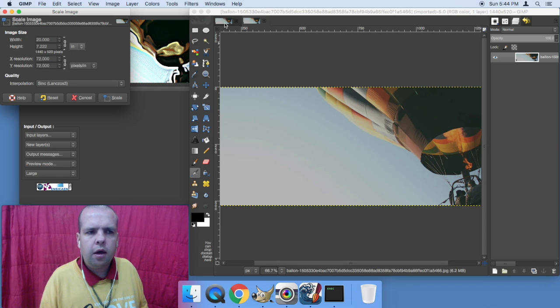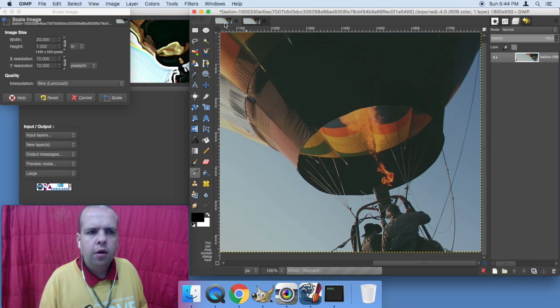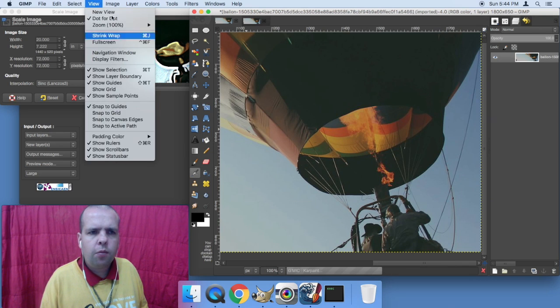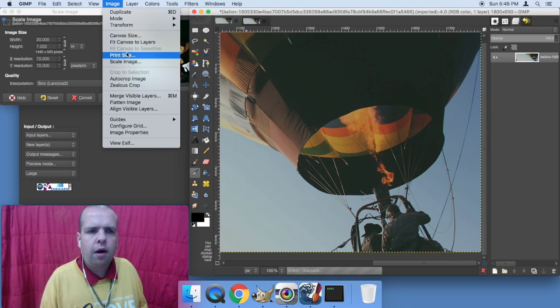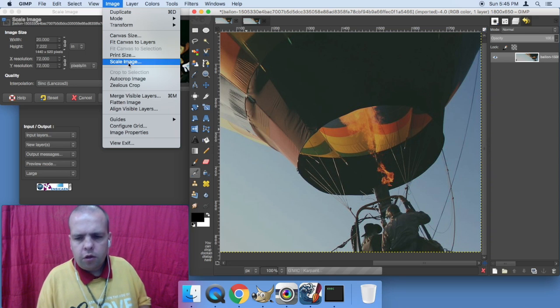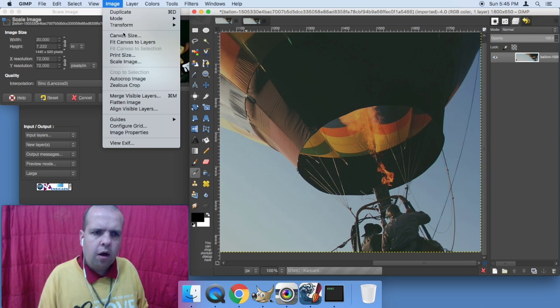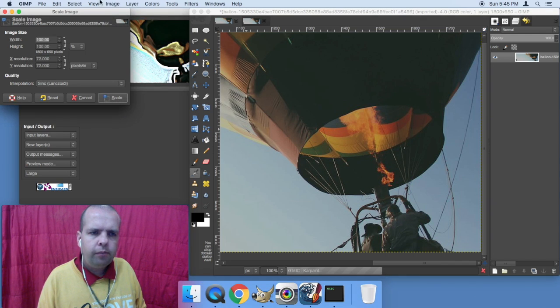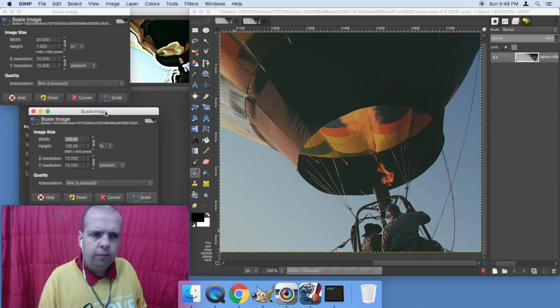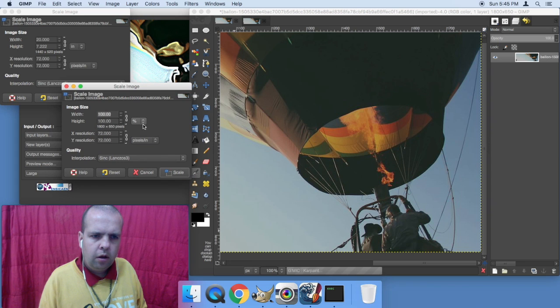So you can see it's 20 inches in width, whereas this one is more like 25 or something like that. Just so that there's 100% down at the bottom. You see the difference.